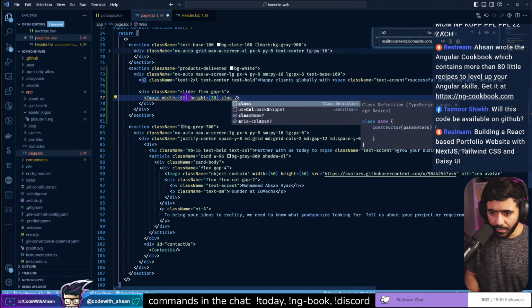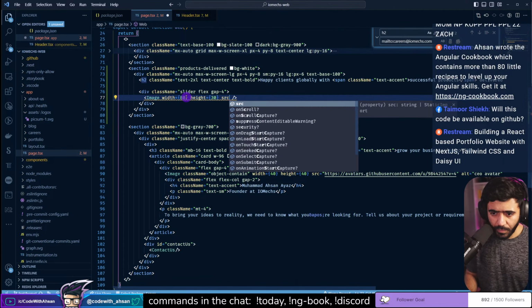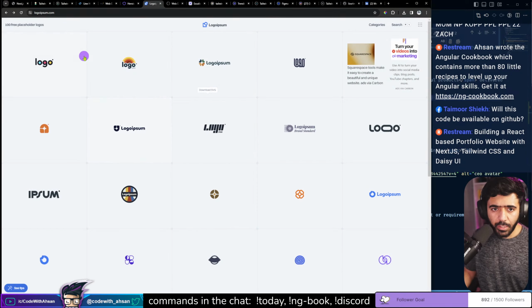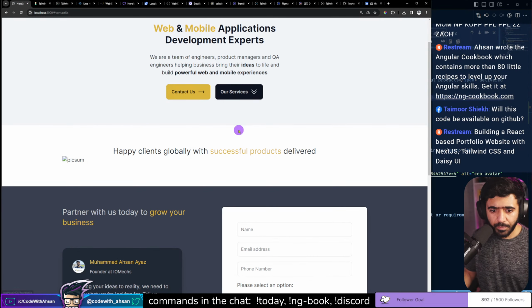And then we can have the src, which should be actually this logos, no, assets, logos, and then pixum 1.svg. And then we can also have an alt. The alt should be pixum logo. Let's have a look at if this gets rendered.